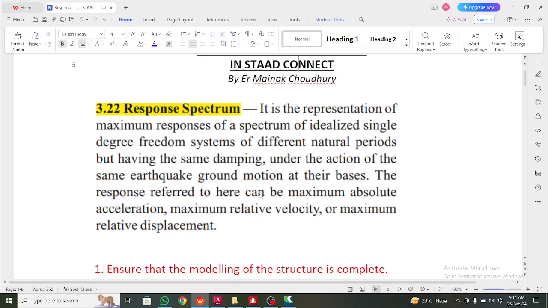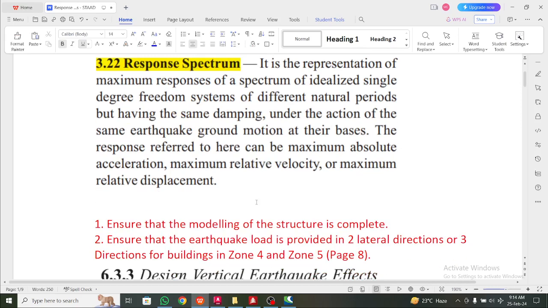So this is what is meant by the response of an earthquake, and we know that the earthquake force in simple definition is equal to VB, which is the base shear, into the seismic weight of the building, and we know our seismic weight also, which is the dead load plus a percentage of the live load in the building. We know the seismic weight and the base shear we have to calculate. So that's what we are doing in the software and applying this force. And after applying this force, we are designing the model in our software in such a way that the building is able to resist those forces.